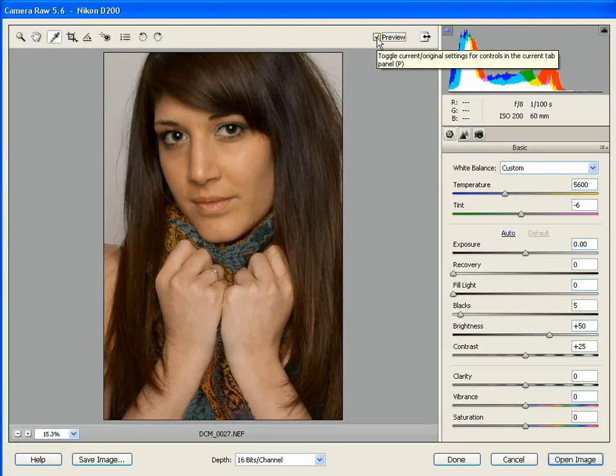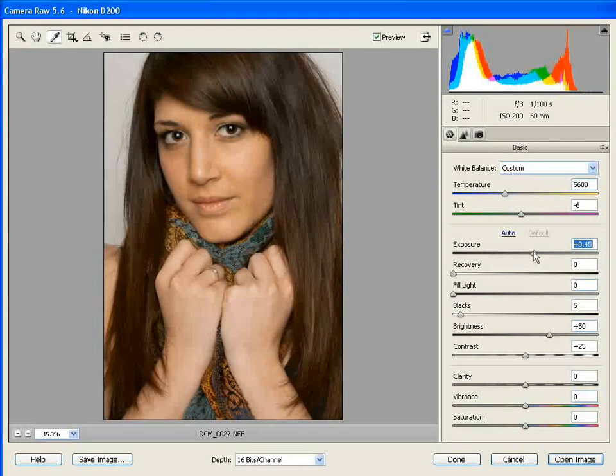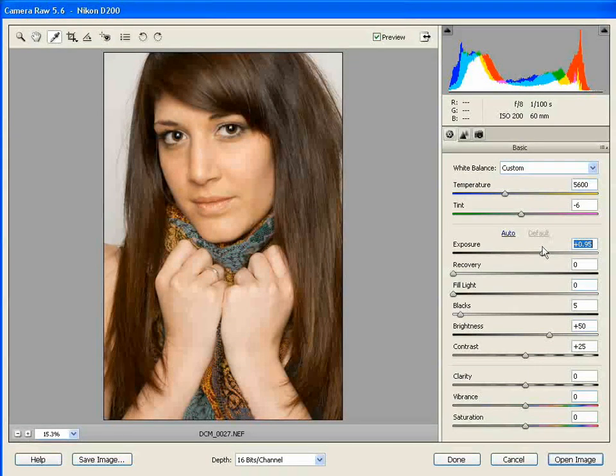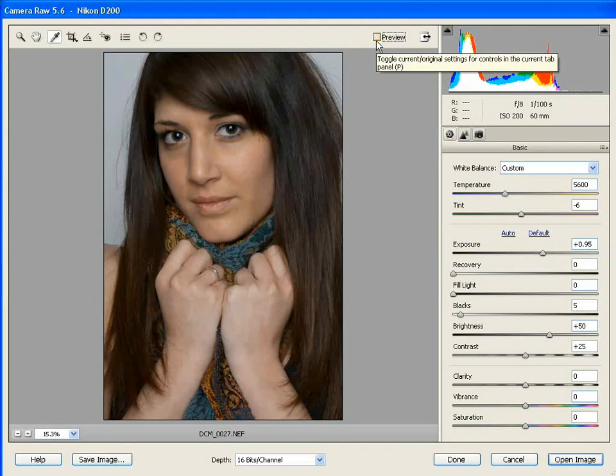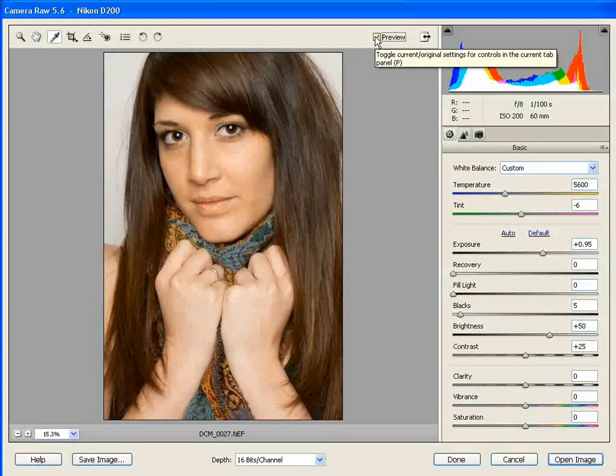The shot still has some problems. The exposure is a little bit under, so what I'm going to do is just tweak this, drag it to the right. You can see it's brightening things up, and also the histogram there is sliding to the right at the top here and the highlights end, so we have a much healthier looking shot. There's the before, cold and underexposed. There's the after, warmer and more correctly exposed.